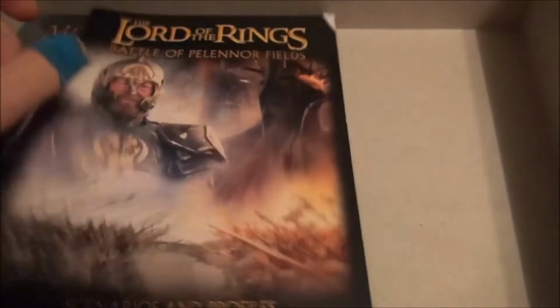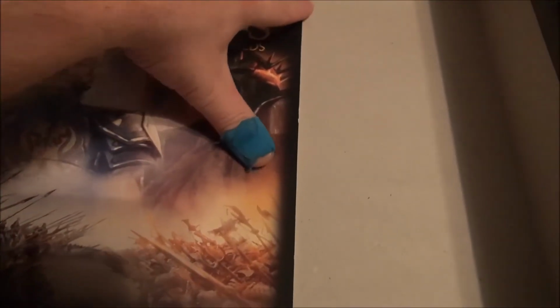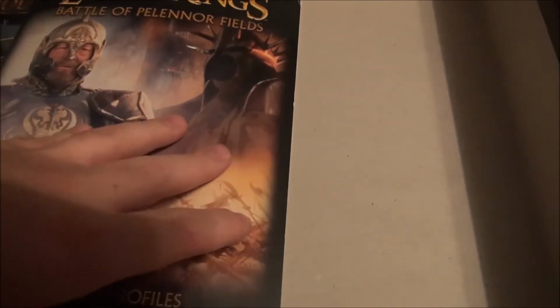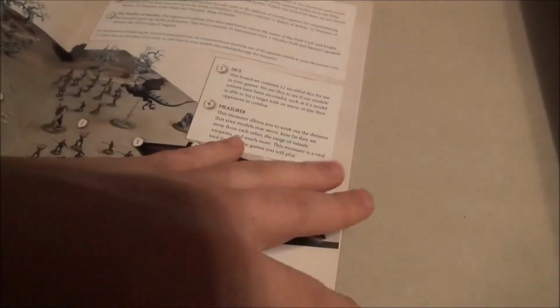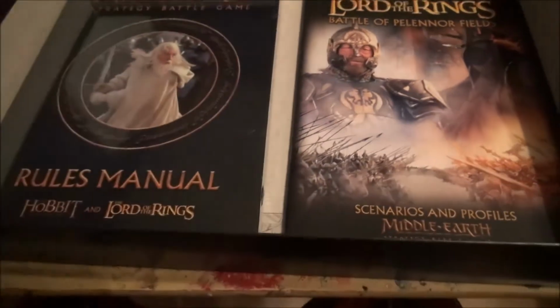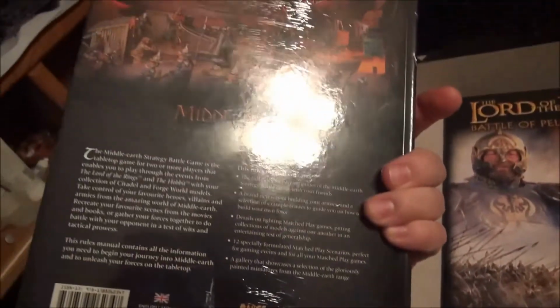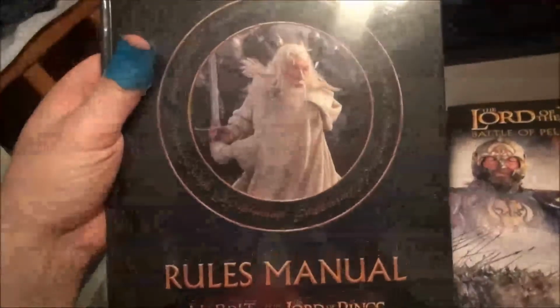Okay, so here's the scenario book. A little bit bent up right here. So this book has, I believe, a little introductory section. It has the scenarios, basically just for thematic play and for new players, which makes sense. And last but certainly not least, here is the new rules manual. Comes in the plastic film. It has Gandalf the White.